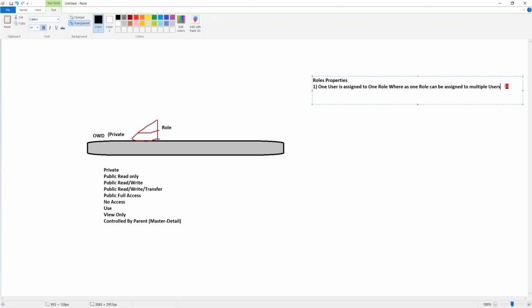So the second point is, the topmost organization name, which is Swapna IT, cannot be deleted or modified. You cannot even modify that.